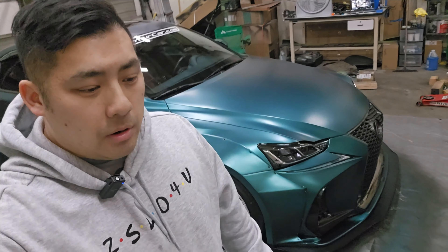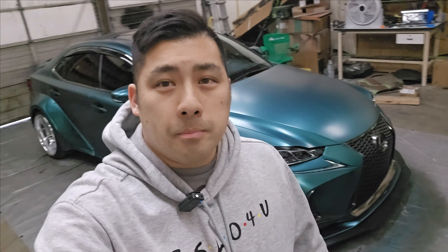As you guys can see, my car is already fully modified, so I'm not going to be able to start over from a stock body. Let me set my camera up and try to get this thing looking like OEM again. So I got the camera set up — the car is already all modified. The first thing we're going to have to do is bring the car back to stock. We've got ourselves a bone stock 2018 Lexus IS 300 right here. I'm not going to go buy a new Lexus IS for myself, especially when I just finished my project, but I have a friend who wanted me to modify her car for her.